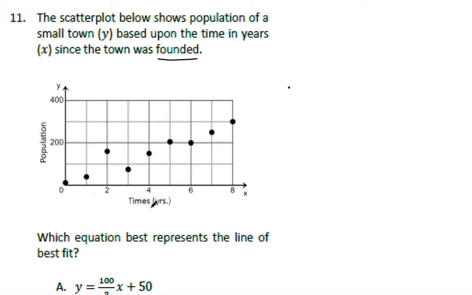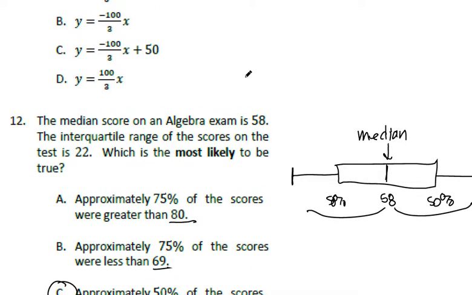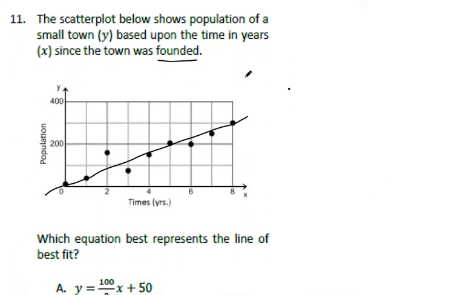Now remember, the line of best fit is the line that best fits the data. All right, if I use the first and last point, that looks to be a pretty good line of fit. Most of the points hover around that line. So that's what I'm going to use to calculate this line of best fit.